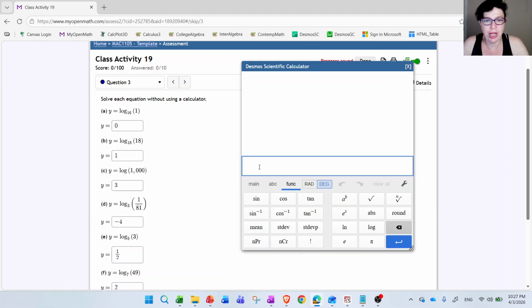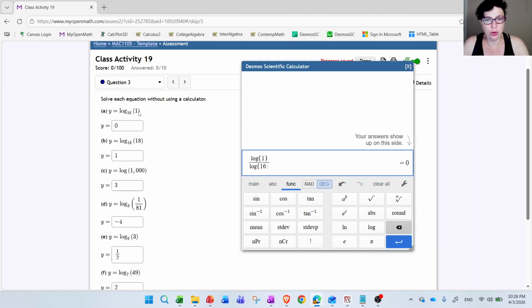There's something called the change of base formula. But let me show you what to do. First, pretend there is no 16. Let's say you just want to find log of 1. We're just going to select it. You could do, by the way, the same exact thing with the ln. It doesn't matter, it's going to give you the same answer. So you first pretend there is no base, and you compute log of 1. Then you divide it, so use a forward slash, by the log of the base, and the base is 16. And that answer will be 0, right?